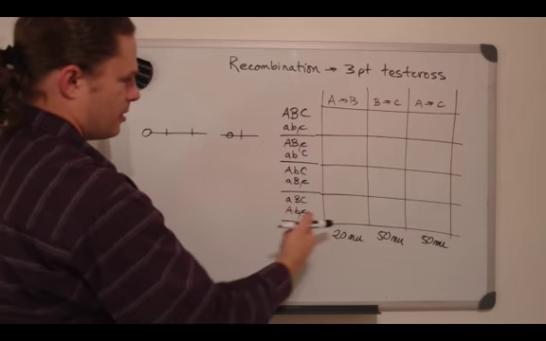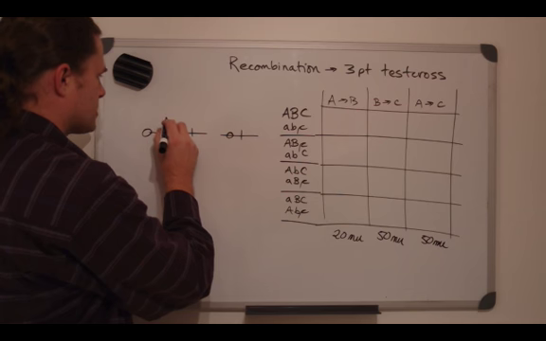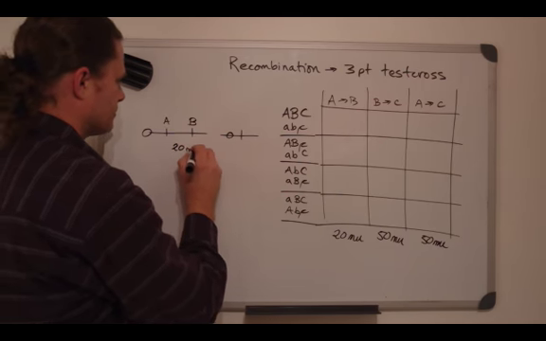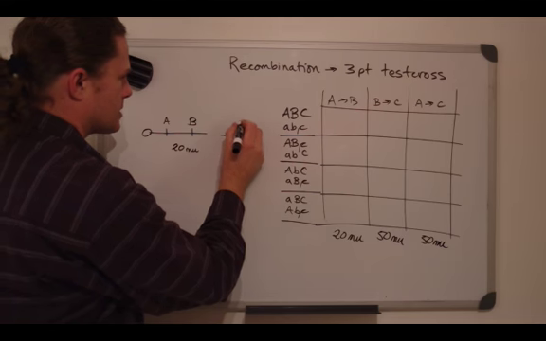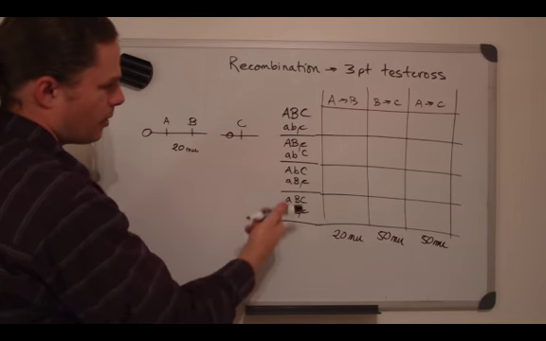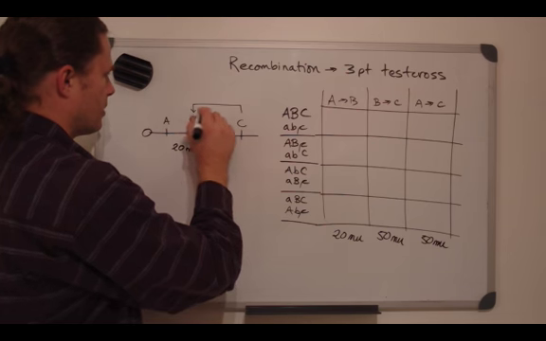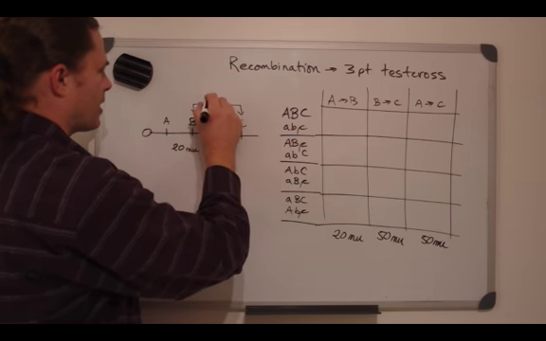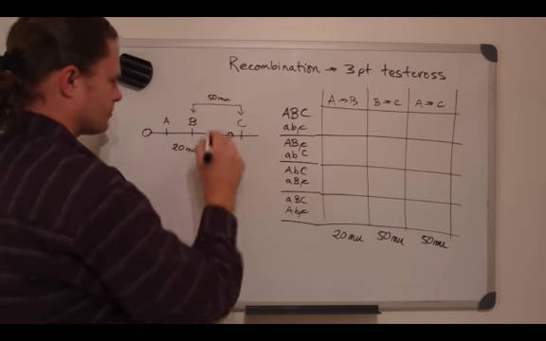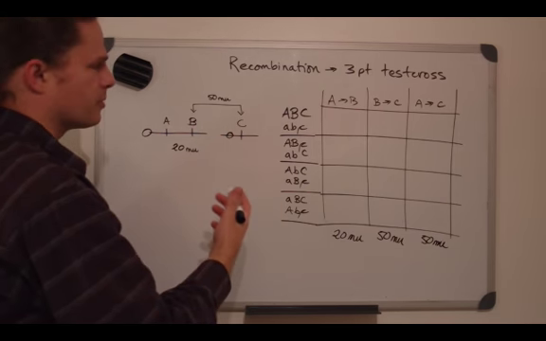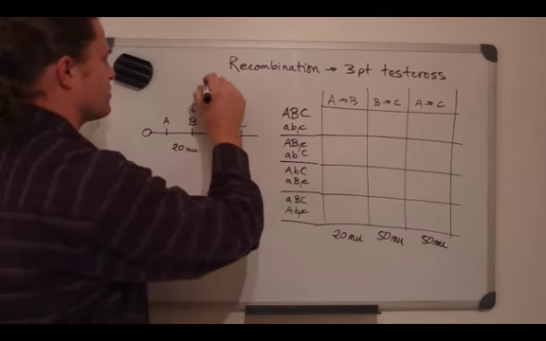So if A and B are 20 map units apart, that places them on the same chromosome, 20 map units apart. And then that places C on a separate chromosome. What this means is, if these are on separate chromosomes now, that this interval will map as 50 map units. Or the recombination frequency, a better way to put it would be to say that the recombination frequency is 50%.